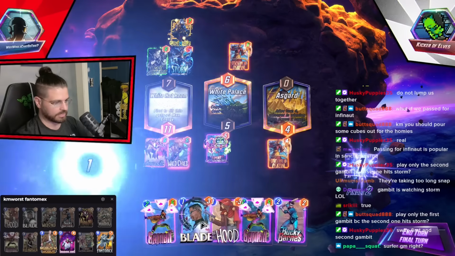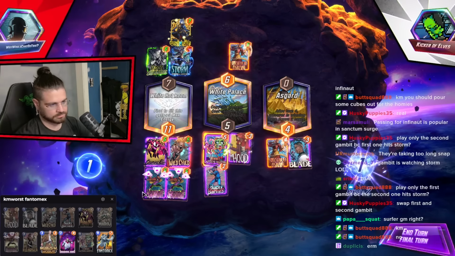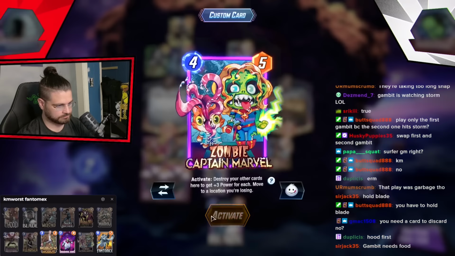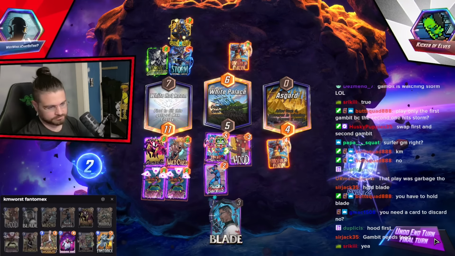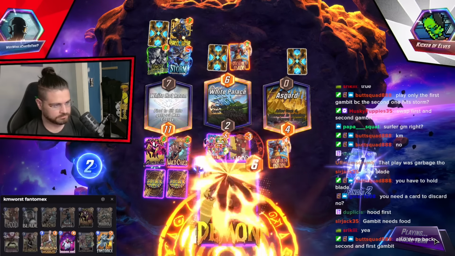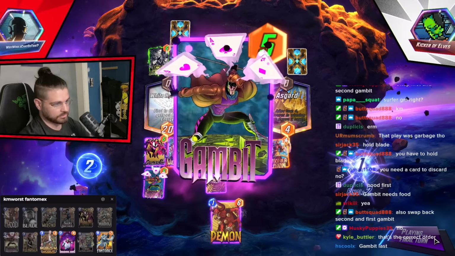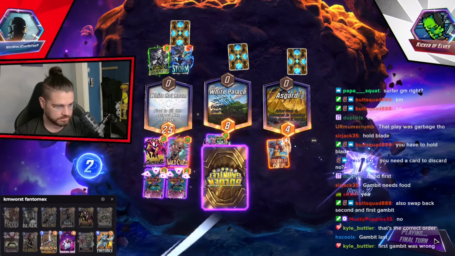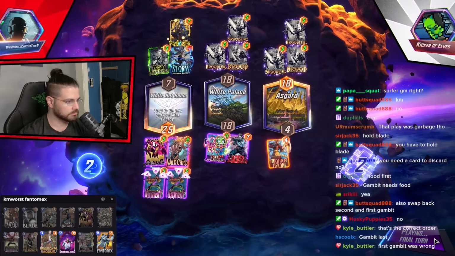Swap first and second Gambit. You know what? Okay. I got you, Husky. I think I'm dead, personally. Okay, first Gambit did not hit Storm. Neither did the second Gambit. How dead are we? Super dead. Dead as shit. Wait. We won a tiebreaker. Holy shit.